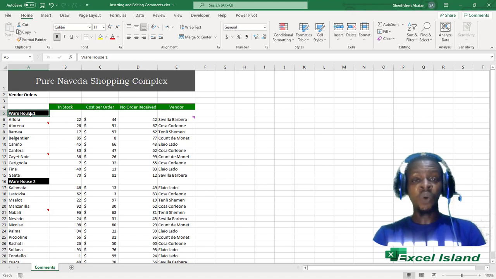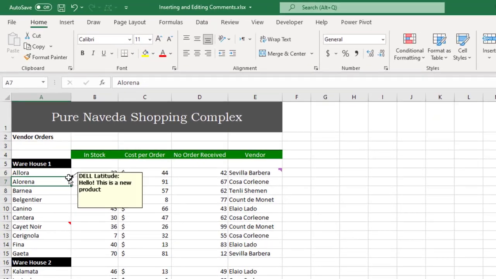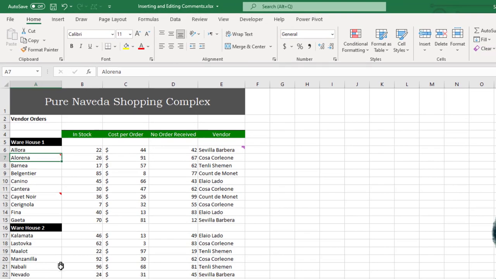Comment is just like your old sticky notes, and one great thing is that comment doesn't really have to be like a sticky note. Comment can be in the form of a shape, a picture, or even just like a normal social media chat in Excel. If you look at my worksheet, you can see some red icon or some red shape in these cells.